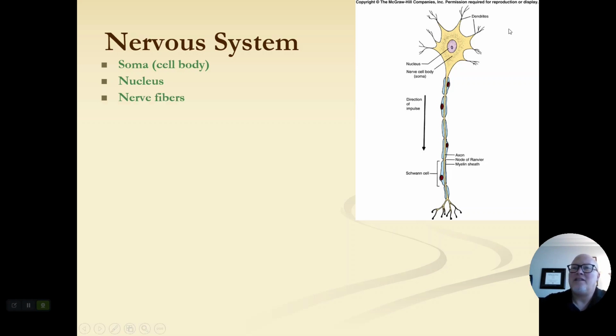So we have dendrites, which take in signals, and then we have this long axon that sends the signal to the next neuron. Axons carry nervous impulses away from the central part of the cell. So the signal from this nerve cell is going to move down this axon and then out here. And then there could be other dendrites from other neurons here, or this might be connected to a muscle or some other organ.